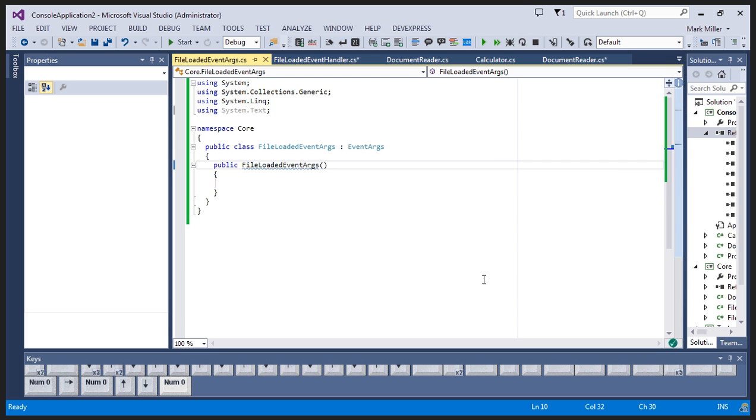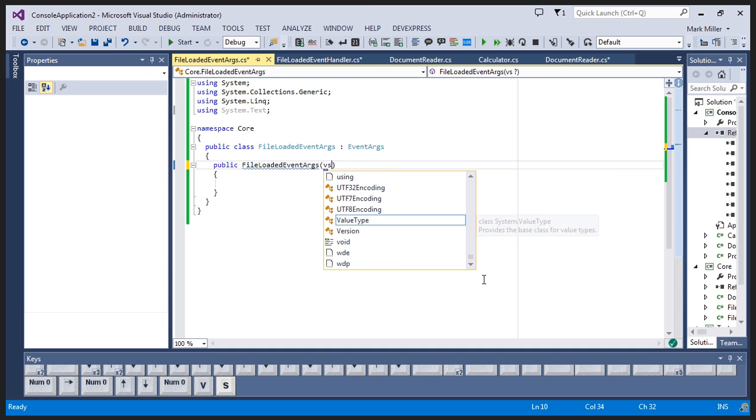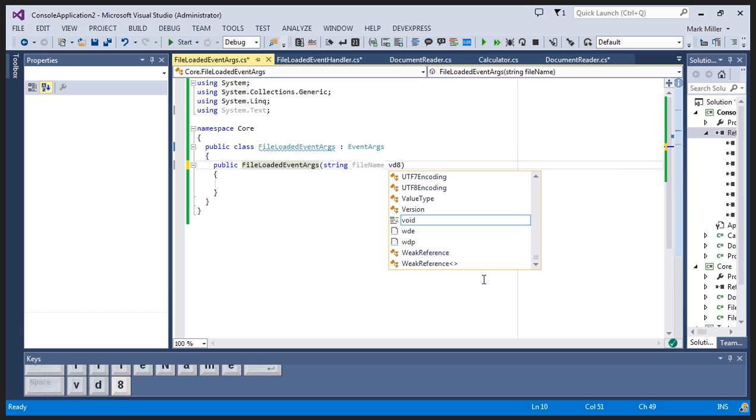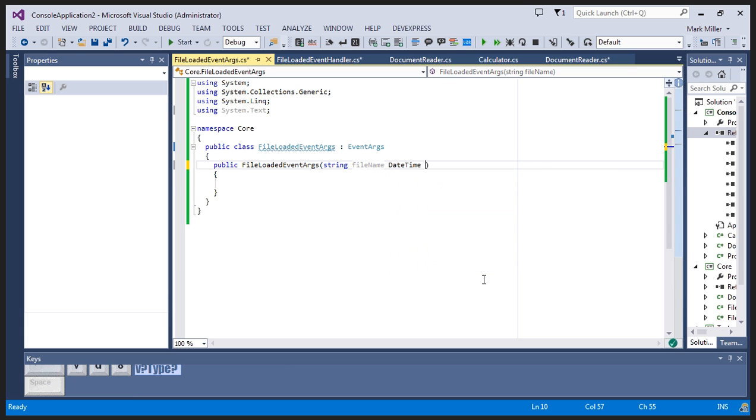So for file loaded, we can now pass in some parameters, like we might want to pass in the name. So I'm going to use a CodeRush template, V for variable, S for string, and then expand that out. And for the new folks, expansion is either the tab key by default or the space bar. You can change it to either one of those. So I type in VS and then the space, and it expanded to this. And now we'll pass in the file name, and I'll hit enter, and then I'll do a space, and then I'll type in maybe a date, VD8, like that. So V for variable, D8 for date, and that's DateTime.